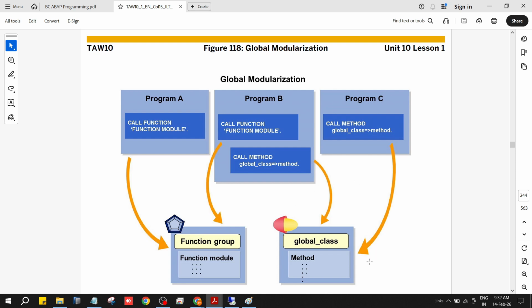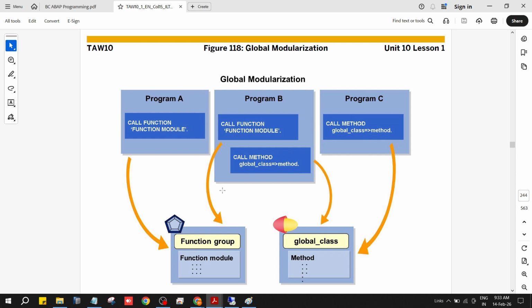Go to the global class methods. Global class methods are the same way. They are created centrally in SE24, the class builder, and created and activated separately so that programs A, B, and C can call them. Any program can call this global class method.